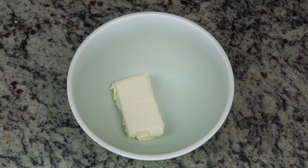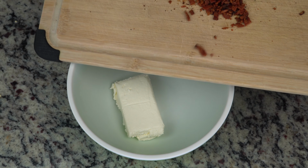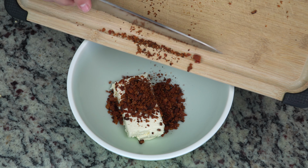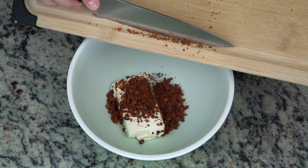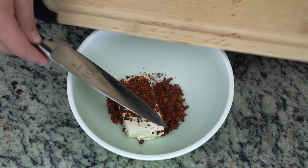Don't really do that. You are going to add your room temperature cream cheese, and then you are definitely going to want to add your bacon. And don't do it this way. God, this stressed me out. I remember thinking this isn't going to go in, and then it did. But don't do something that'll kind of stress you out, like trying to put your perfectly cut bacon into a bowl with room temperature cream cheese.